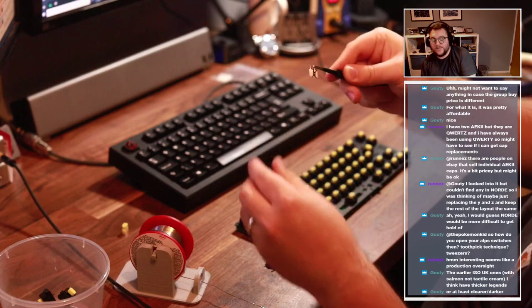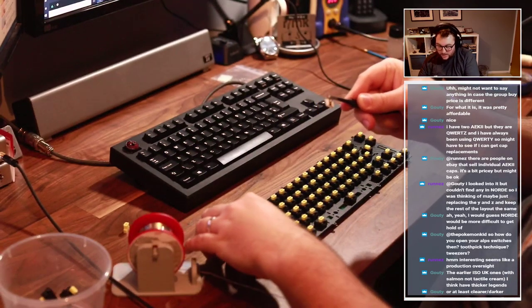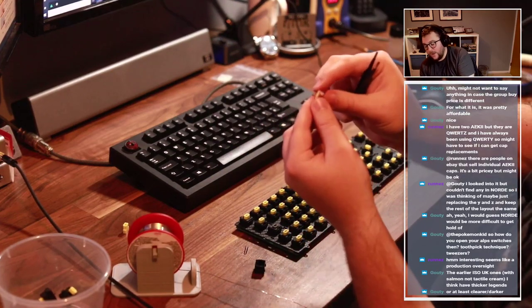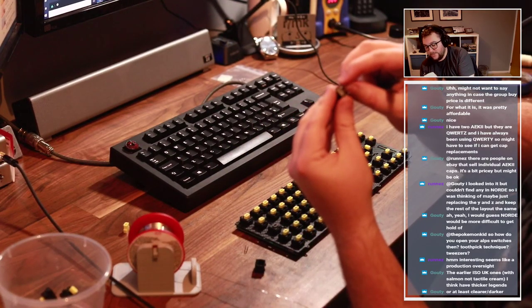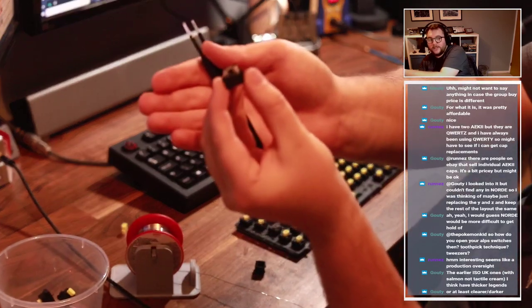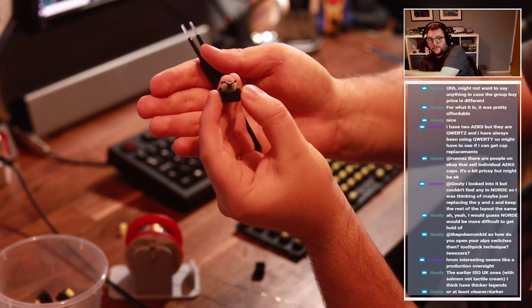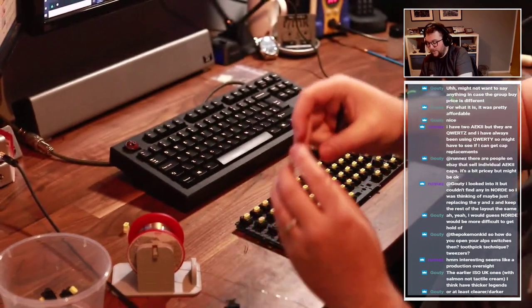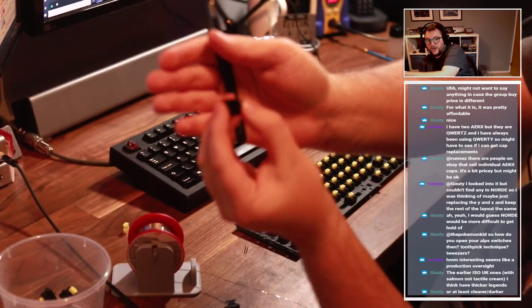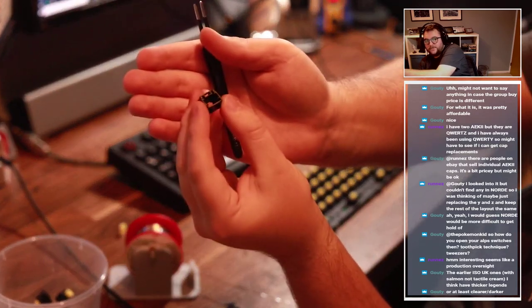The reason that it comes out so easily is because they've never been soldered. With any normal Alps, you'll find that it gets stuck in the bottom housing. So put these back in, just push them back into the bottom housing, and you're all good from there, really. And then what you've got is your top housing. So this is your top housing.